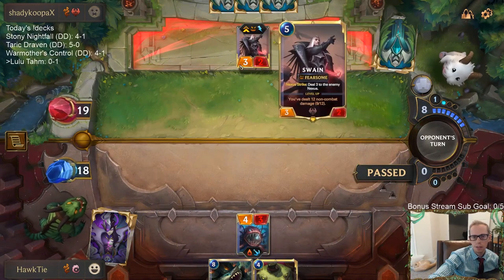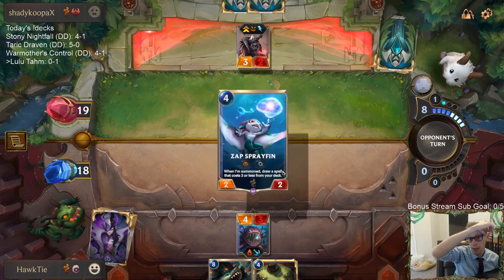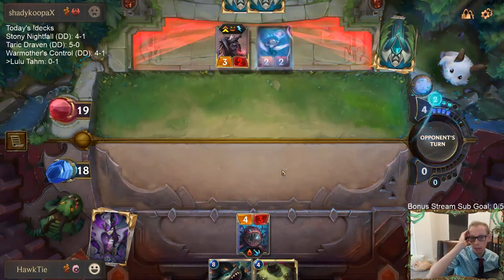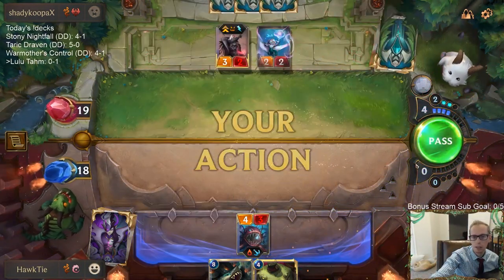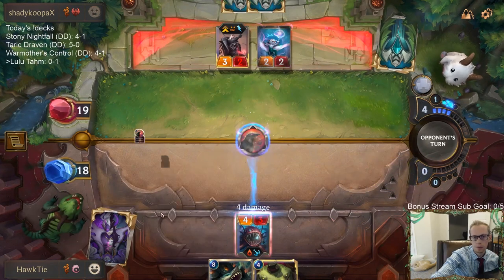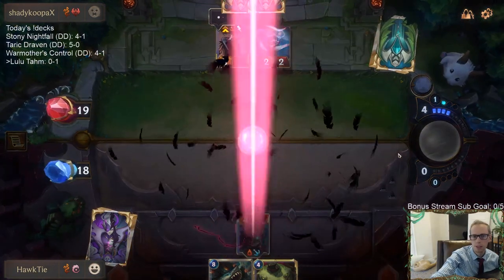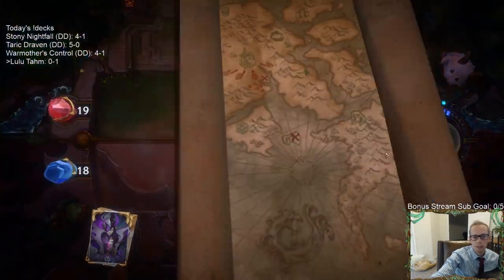And I don't expect their Swain to block my Devourer on the way back. Keep up, keep up. Oh, they have that thing to block. Ravenous Flock is so efficient. I will break. Yuck.